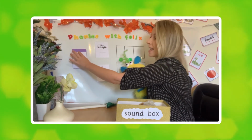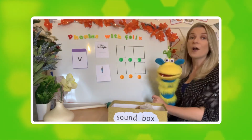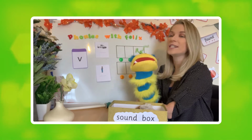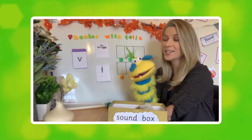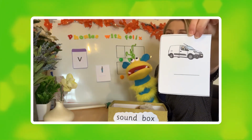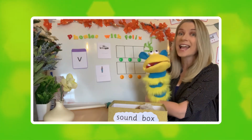Now, Felix, I have a phonics challenge for you because you like them, don't you? So on my board, I have drawn two phoneme frames, and there's a picture of something that begins with a V, our sound, and I wonder if you can sound it out for me, and we can write down the word together. Do you think you can? Yes! Excellent, well done. So take a good look. If you can't see it at home, I'll show you a closer look. There we go. Felix, what is this a picture of? A van. It is indeed a van.